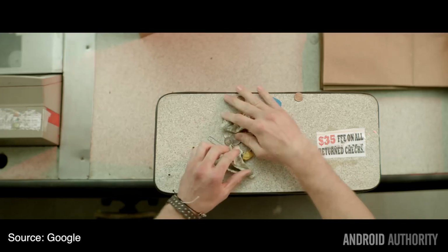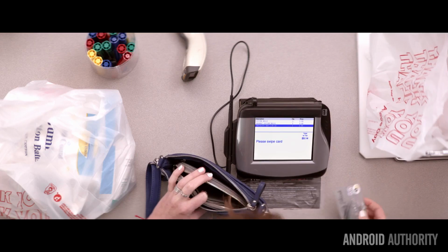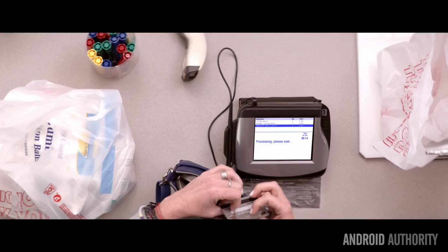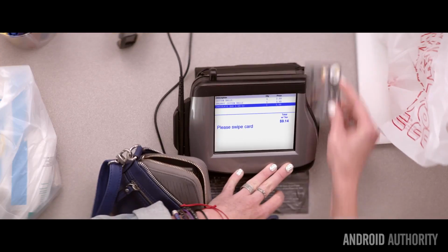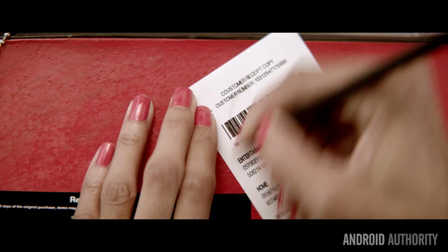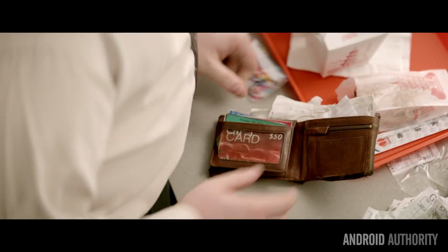Now let's talk Google's hands-free, and it's not Android Pay. It's a little bit different. When Google was teasing its hands-free payment method last year, we didn't really know what to make of it. The service allows users to pay at retailers and restaurants simply by mentioning that they'd like to, quote, pay with Google. Hands-free is an app that runs on Android 4.2 and up. When you set up the app, you'll create an account and link a credit card or debit card to it. Upload a photo of yourself and now you're good to go.